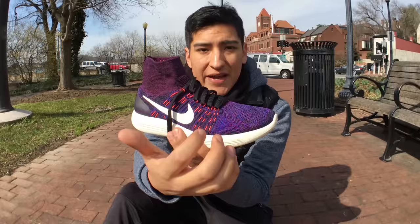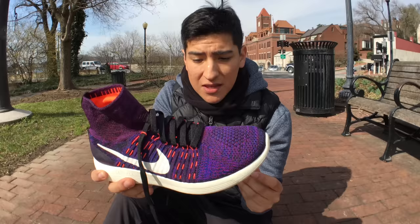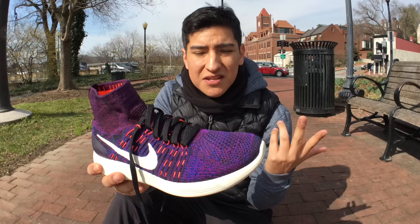Now, what's really great about that is it allows my foot to be pushed right up against the top of this, and it really feels like it is form-fitting to my foot, and that's really what I like about these shoes. I'm moving from the suburbs to the city, so I am going to be running more, biking more, and walking more. Not that I don't already do a lot of that anyway, so I need more support.